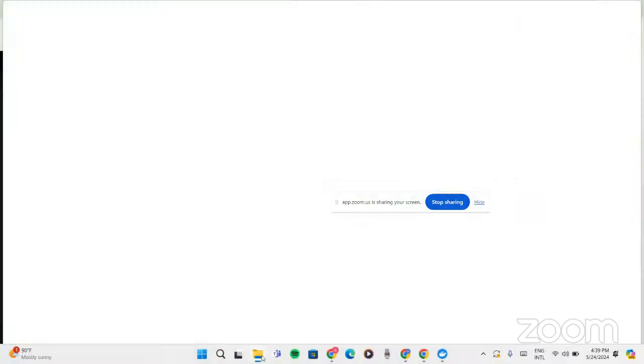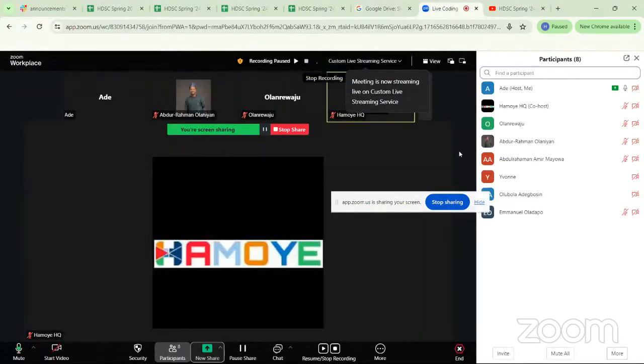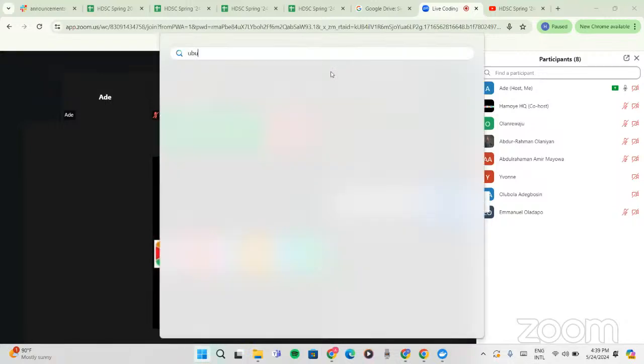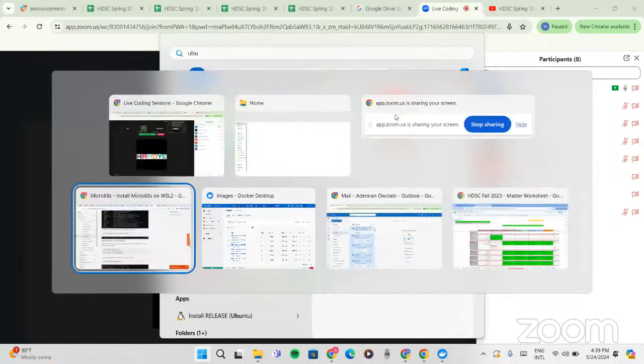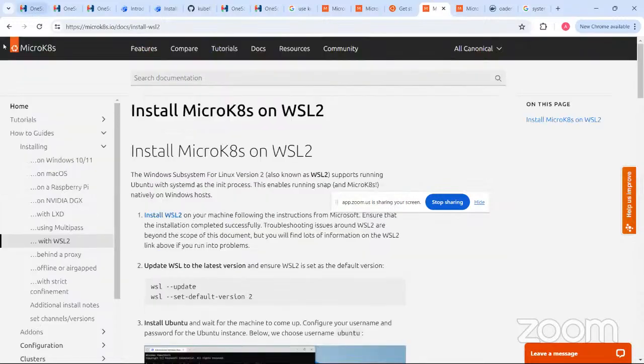Okay, so if I want to use WSL, there are a lot of different methods you can use on terminal. You can just come here and search for Ubuntu. Ubuntu is the name of the distro. You can see that this icon here looks almost the same as this icon here in this Canonical page. If you come back up, this icon.